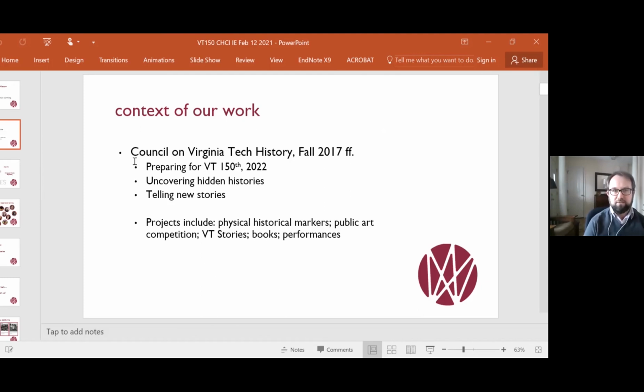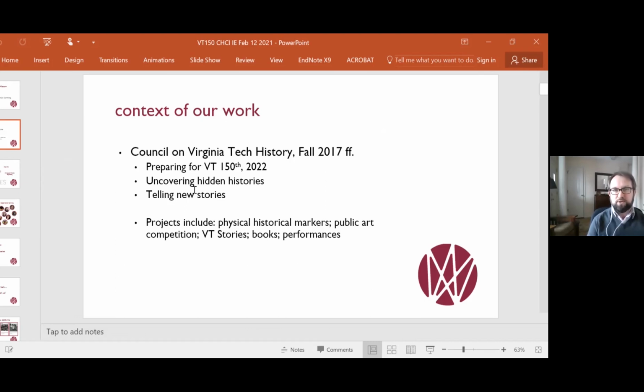So that all fed into the formation of the Council on Virginia Tech History. And the idea was that we would tell new stories in new kinds of ways and also focus on hidden or marginalized histories. And our team, Visualizing Virginia Tech History, is just one component of the work of the council.